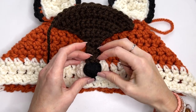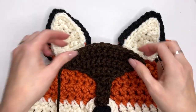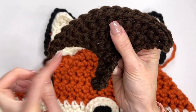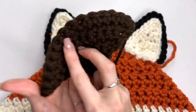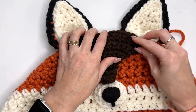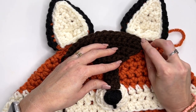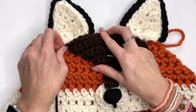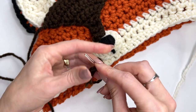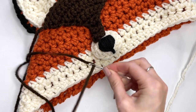So now when we're sewing on the face marking, we're going to line up our narrowest part with our nose. And I want you to take a look at the stitch. I want you to use the row that you finished off on facing up. So it doesn't matter how many rows you do, I just want that final edge nice and clean. So we're going to get this all in place. This is coming down right onto the nose. This is going to fit right up under those ears. So make sure it's all in place. We're going to get the yarn needle onto our yarn and then start sewing the face piece.